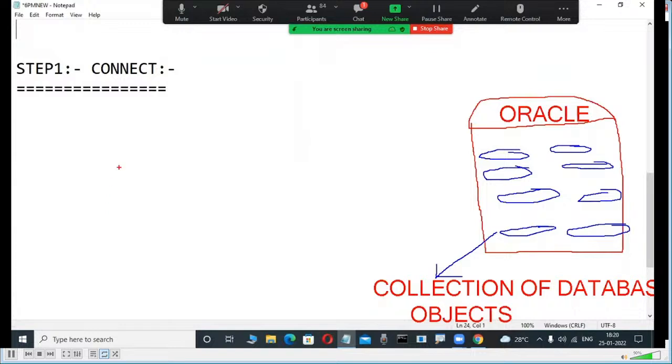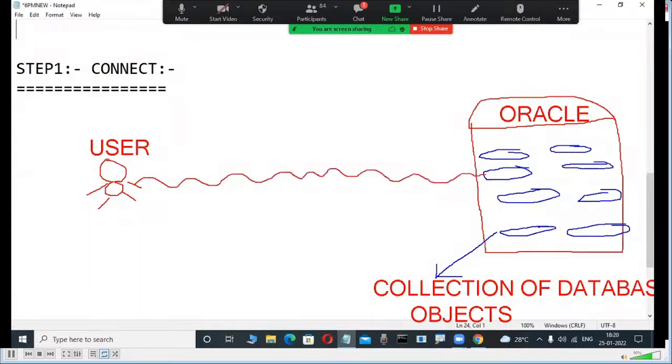One minute, observe here. I am a user, for example. Oracle Corporation gives this diagram for easy understanding. Now this is a user. I want to talk to this database, meaning I want to perform some operations on this database. If I want to talk to this database, which language do we use? Yes, very good. SQL is a language, a Structured Query Language. Through this language we operate this database.